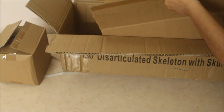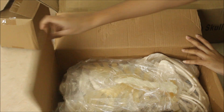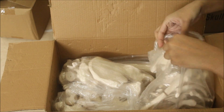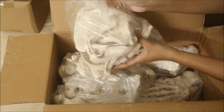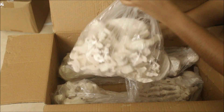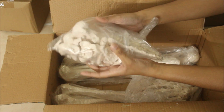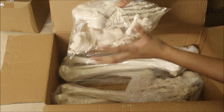Now let's look at the remaining parts. Here is the sternum and the costal cartilages. In this cover we have the ribs and the scapulae — I'll be showing each one in detail. Here we have the vertebrae, and all the vertebrae are there along with the two hip bones of each side. Here is the foot complex — one is disarticulated and one is fixed, so you can learn it in both ways. One is of the right side and one is of the left side.